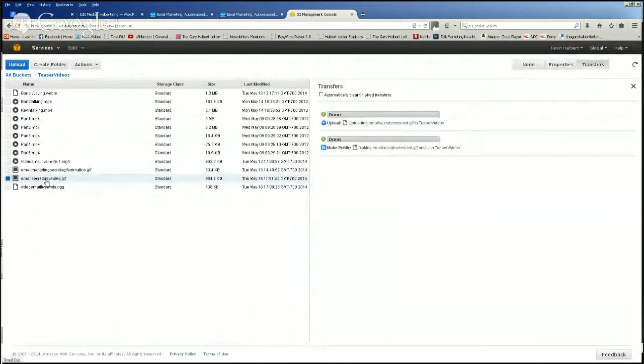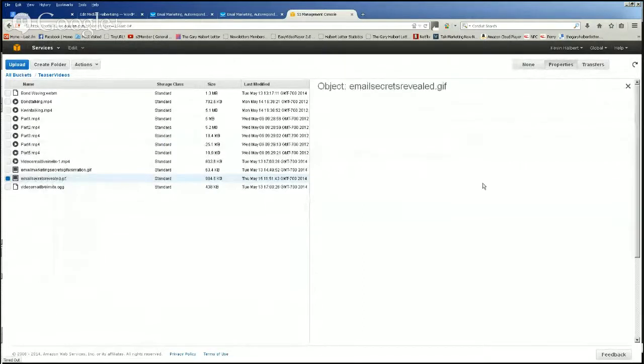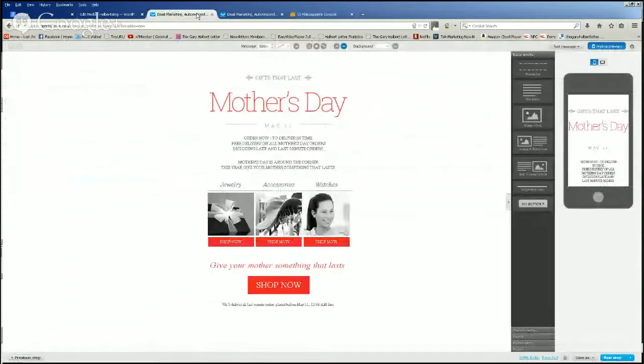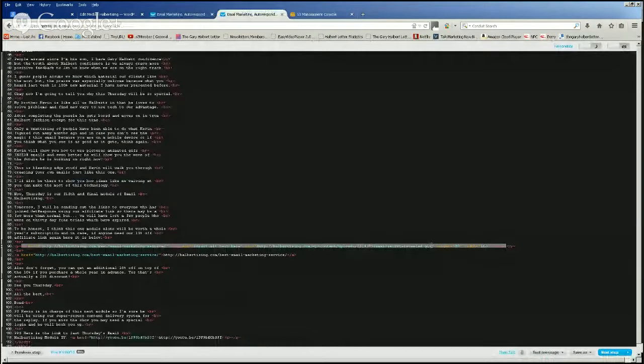Now the other thing you want to do is go down and hit Properties. This is all a right-click on a PC. But I think you can click on Properties here. Here is your link. So you can select all or copy link location. And there you go. You're armed with the link. This is the same place where you'd go in to this area, and you'd want the one that ends with GIF, right? And you paste it in here. I'm not going to send it out again, because it's just going to be hosted. It's going to be the exact same image, just hosted out of Amazon instead.